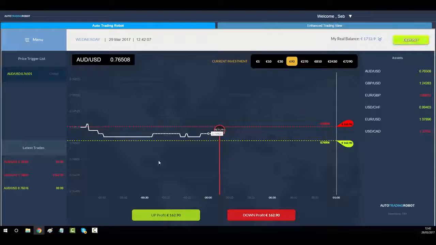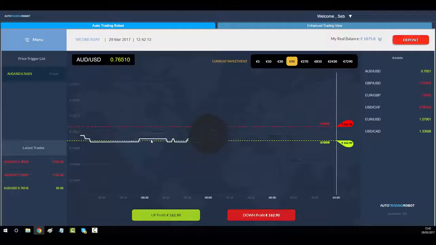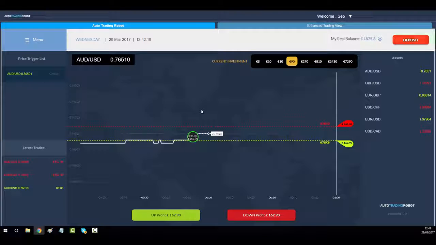But support and resistance does work, okay, guys? Please, trust me on that one, okay? It does. There we go. Return 162 euros, so basically 163. And in all fairness, it looks like we still would have been in the money as long as it's in that protected area, which is good. So, yeah, that's all there is to it.